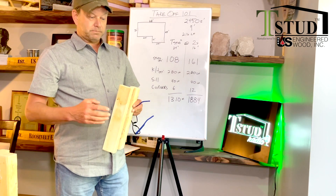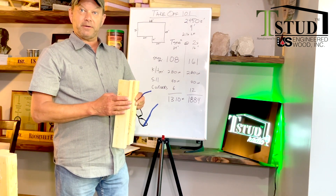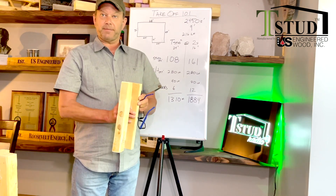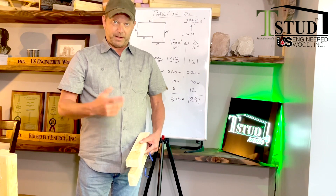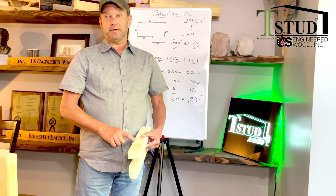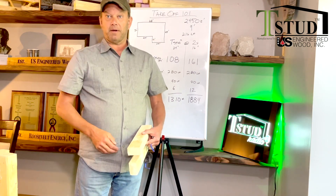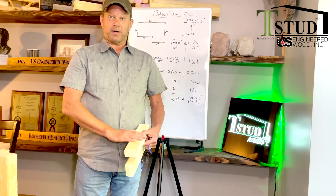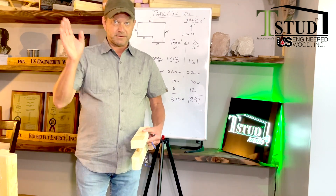So where do you put the flange? It depends on who your friend is. What we've been framing lately, they've been putting the flange on the outside for the sheathing — wherever there's a sheathing butt joint — and then flipping all the rest of the studs over to the inside so the majority of your drywall lands on a two-and-a-half-inch flange. Modular home builders — almost all of them we've met with — put the two-and-a-half-inch flange to the inside so they can glue the drywall to minimize cracking when they transfer or ship the structure. That saves lots of money down the line.